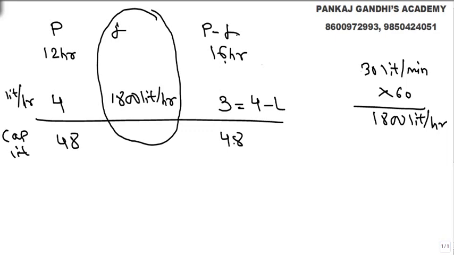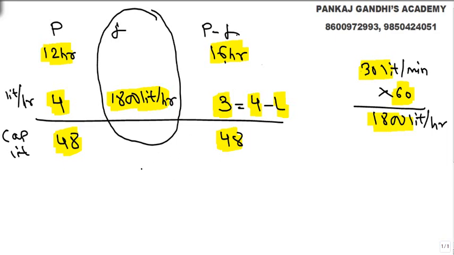How do we use it now? Up till now what did we do? The question said, the pipe alone can fill the tank in 12 hours, but there was a leakage of 30 liters per minute, so per hour 1800 liters. The leakage actual speed is given, we'll keep it aside. But when the pipe fills and leakage empties, it needs 16 hours to fill the same. Now, we assume the capacity to be 48. We don't know what the capacity is, we're supposed to find it. 12 and 16 multiple is 48. If the full tank is 48 liters, the pipe in 12 hours fills 48 liters, so per hour 4. Pipe filling and leakage emptying in 16 hours 48, so per hour 3. But out of that the pipe fills 4, so minus leakage is 3. So leakage per hour is nothing but 1.